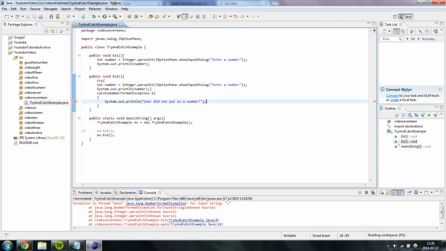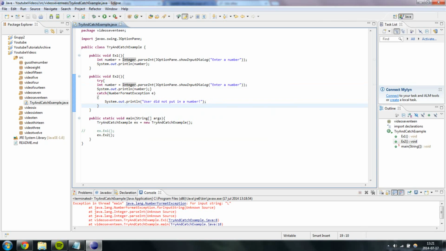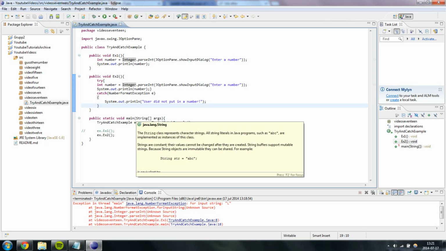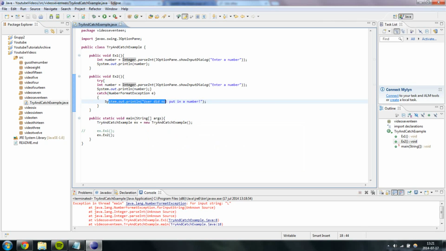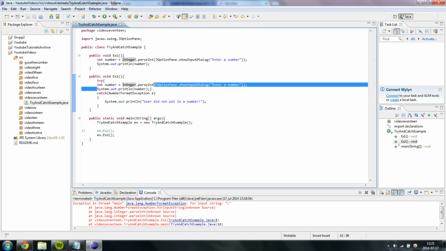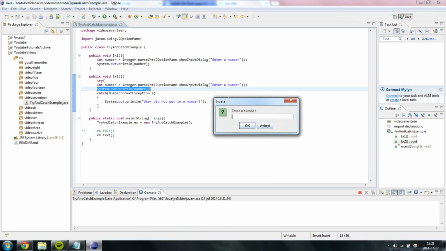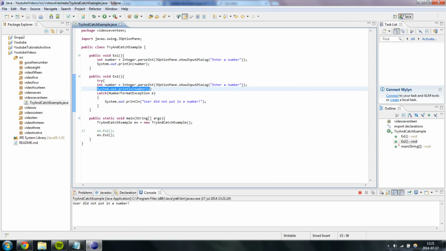Alright. So before, the application would crash if we typed out a letter, but now if the user types out a letter instead of a number, we will go directly to the catch statement and print out that they did in fact not put in a number. When the error is thrown, it will jump directly to the catch statement and ignore the rest of the code in the try statement. So if we type out a letter in the JOptionPane, it will skip the first System.out.print of the number, as you can see here.